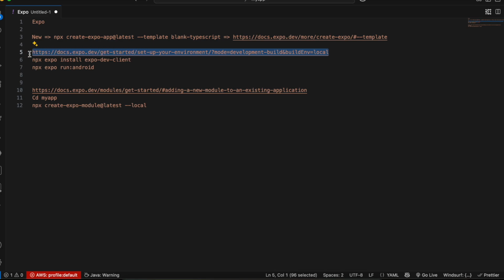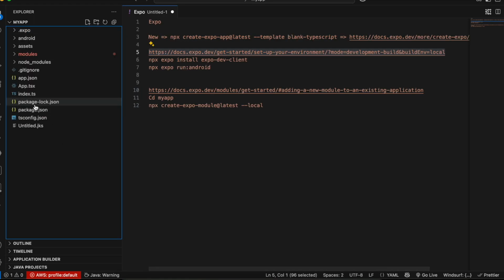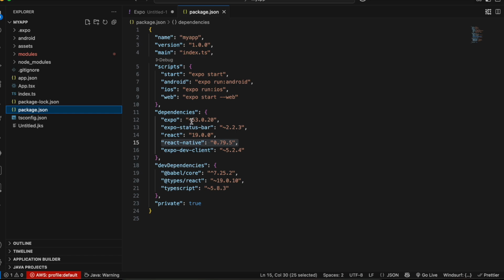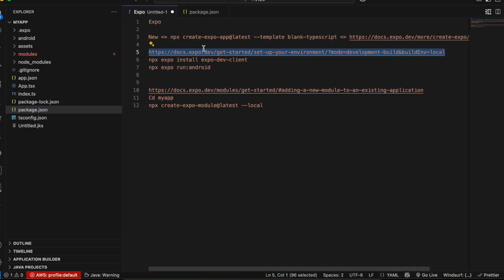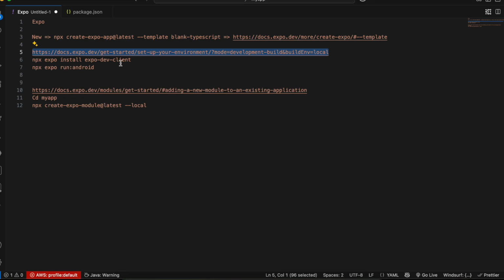Like I said, we'll be writing native code. I'm not using any third-party library. Also the Expo version which I'm using is 53.0.2. Unfortunately, the Expo guys have still not updated to React Native 0.80, which was released a month ago from the time of me recording this video. I don't know why, but anyways, for our case this is fine. I don't think there will be any breaking changes as such.